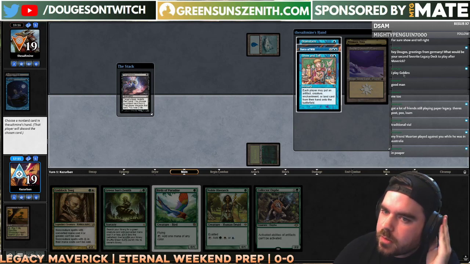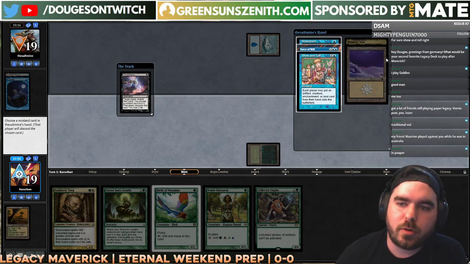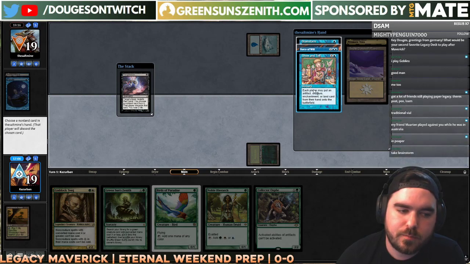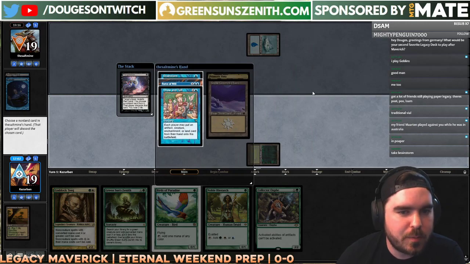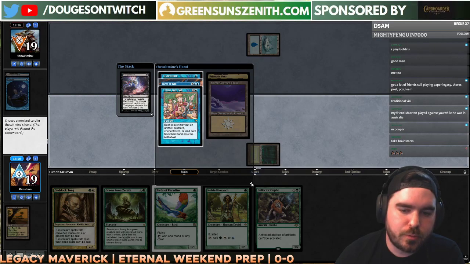So they have the Brainstorm. This is actually a really interesting one. If I had a better understanding, if they had like Show and Tell and Omniscience, maybe I would take something else. I think it is just one combo piece here, but I'm kind of looking at the Brainstorm as well and thinking that's pretty cool. Yeah, Brainstorm does feel pretty good to take here.